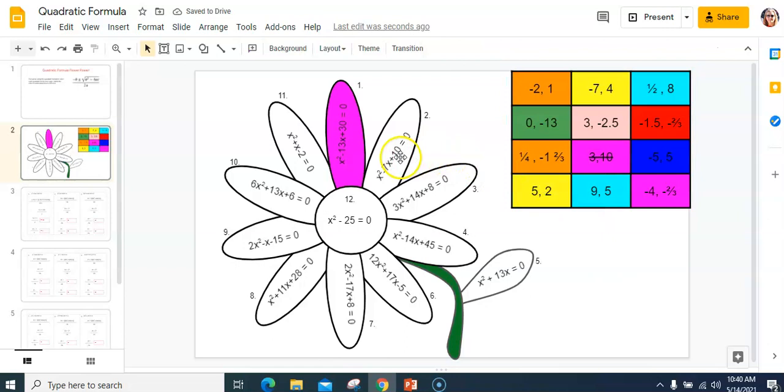So now you're going to go do number 2 and so forth, all the same way. If you notice you have a binomial, you've got to notice what's missing. There's no x in this problem, so that means the b is 0 in this problem. But down here, you have an a of 1, a b of 13, but there is no c, so c equals 0. All right, good luck.